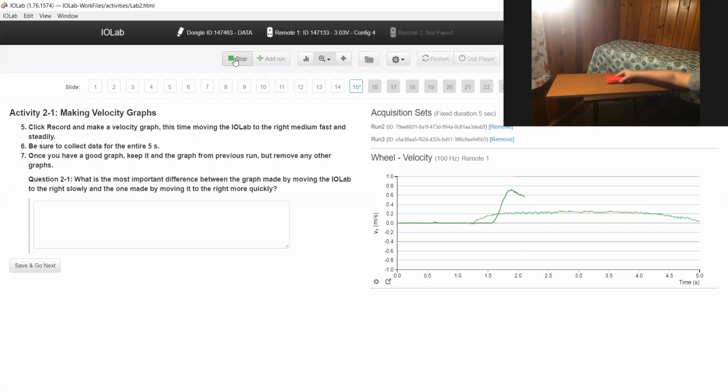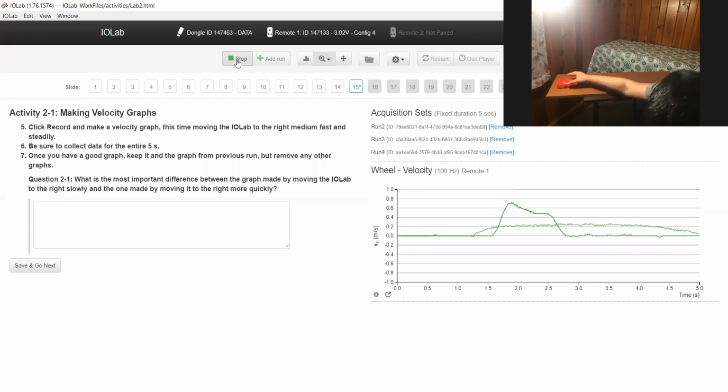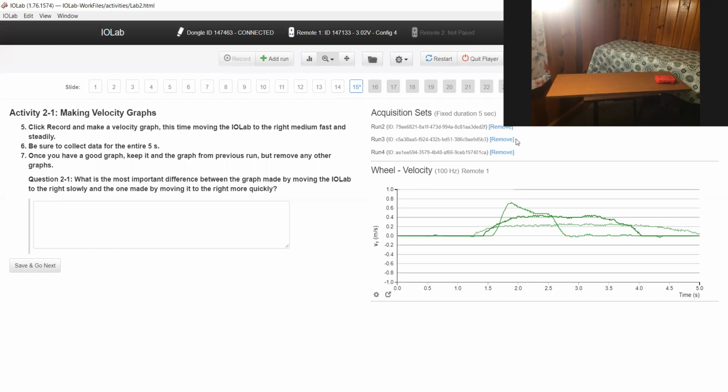It is good to start from the same place. Oh, sorry, that was not good. Let me start again. Record. Okay, it's good to start from the same. I'm moving medium fast. I ran out of space again, so what I said previously will come into play. Let me remove the second one.